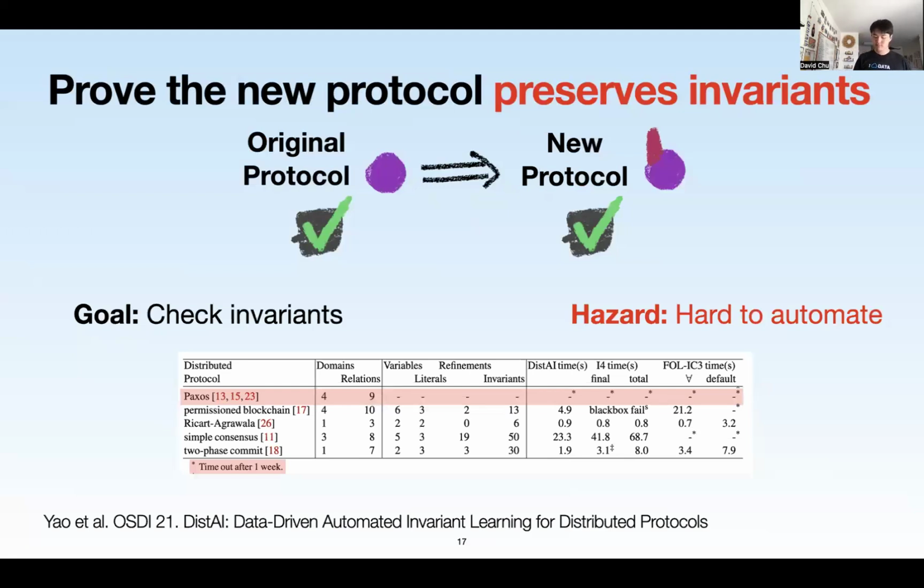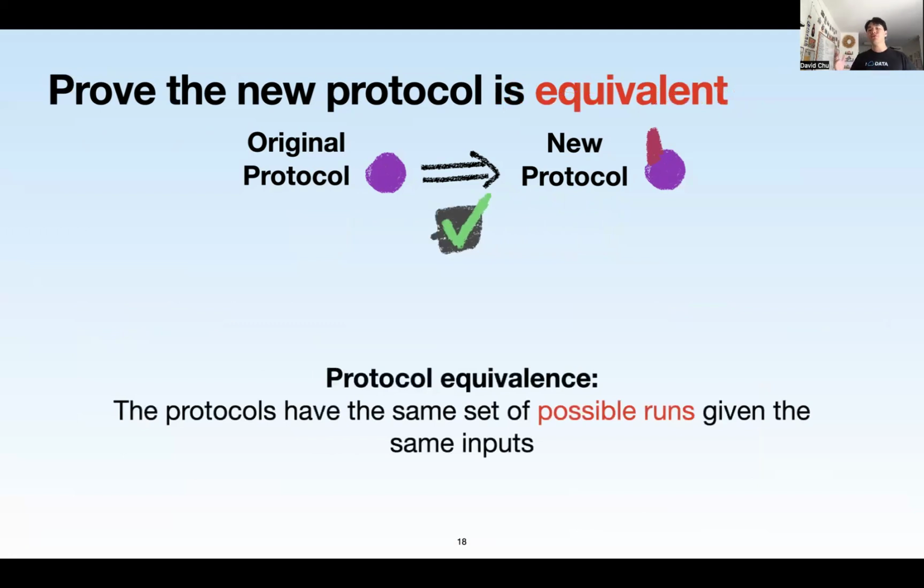And let's go back to what we're trying to do here. We're trying to show that our new protocol preserves the same invariants as the original. But we already know that the original protocol preserves those invariants, right? So we don't actually need to prove that the new protocol satisfies those invariants. We just need to show that the new protocol is equivalent to the original. In other words, we just want to show that the rewrites do not change the program semantics, right? And this is something that query optimizers and compilers do all the time. So this means that we're on the right track, right?